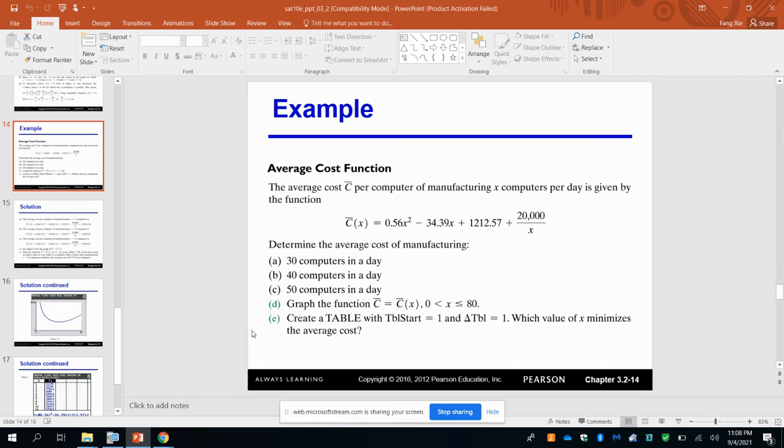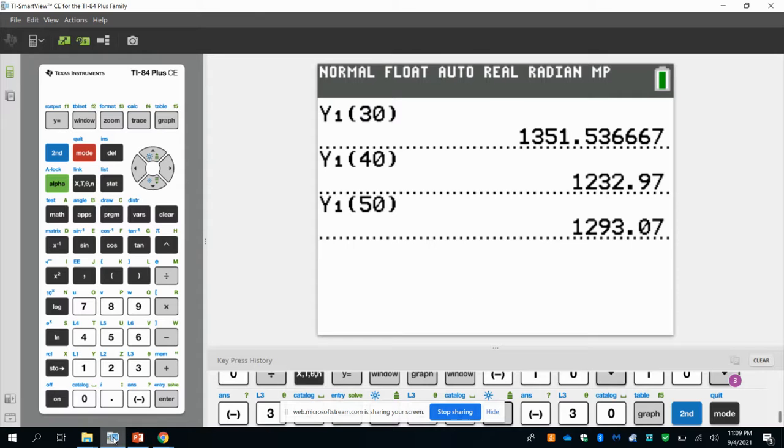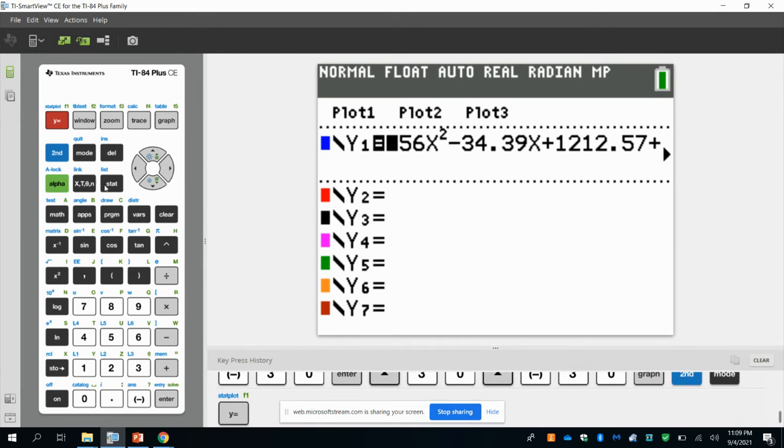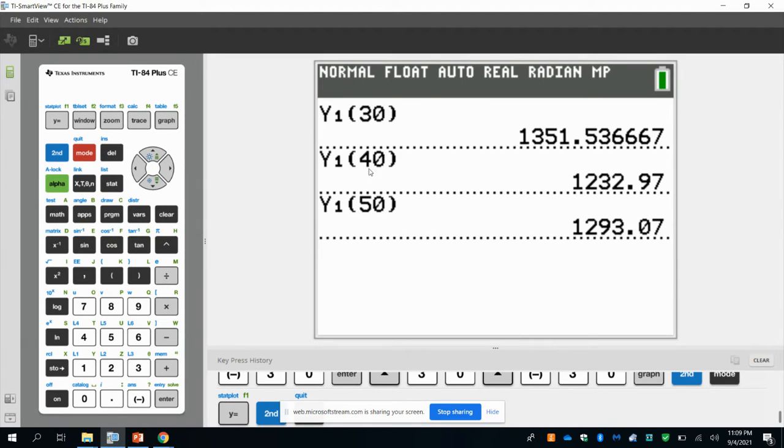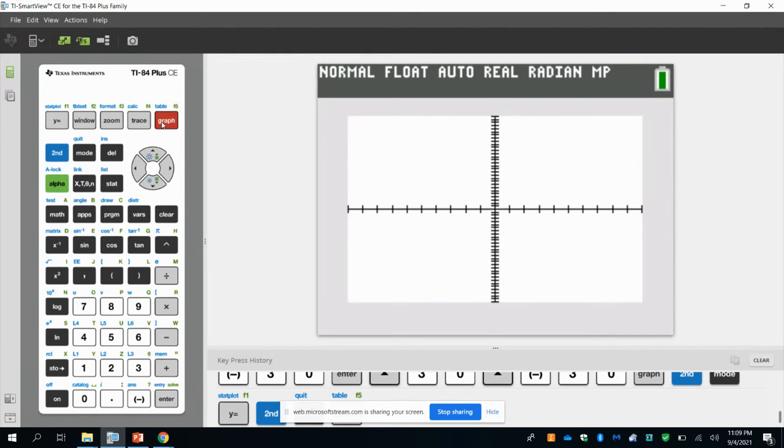Okay, so now let's go back to the graphic calculator emulator. Let's double check our function is still here, and that's the result we got when we evaluated the function last time. So how do we graph this function? We press the function key on the most right-hand side, called graph. So press graph. And then you may wonder, it doesn't display anything at all. So what's wrong with this?